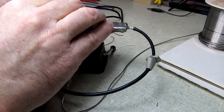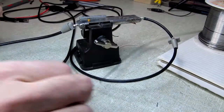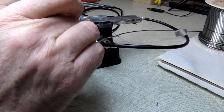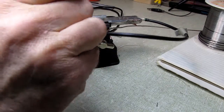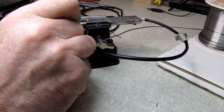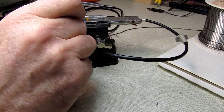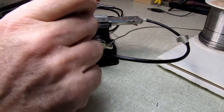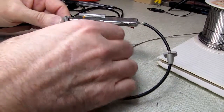And I don't know if I really need to do this on the ends, but this is the way the OEM did it, and I'm assuming they did it for a reason. Probably so the integrity of the ground is good all the way down the unit. And we'll get in here and do a quick one on this end. And boy, that's all it takes. You're just in and out with this thing. They are the handiest little thing to have in the lab.